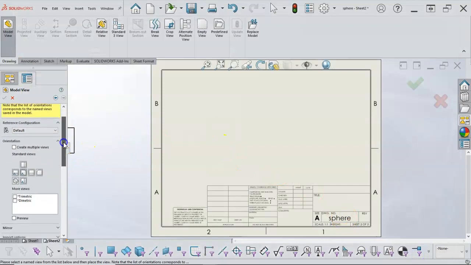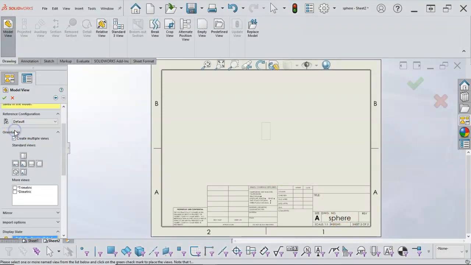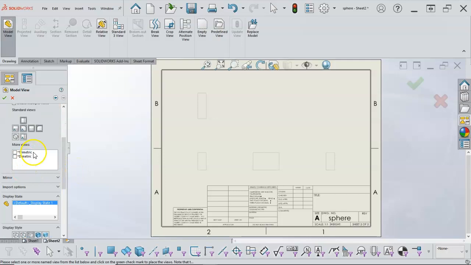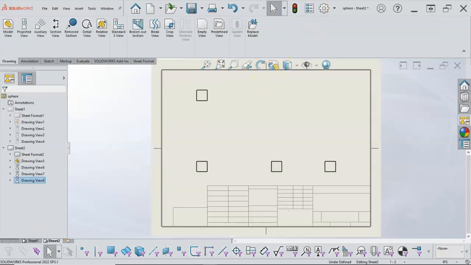All right, so this one comes in and says we want to create multiple views, front. And oh yeah, we have my favorite. We are actually in first angle projection. I did not catch that for this template. So whenever you're in first angle projection, that's a whole other discussion. Let's hold off on that one a little bit, and I'll do that as a snippet. All right, so let's fix that real quick.